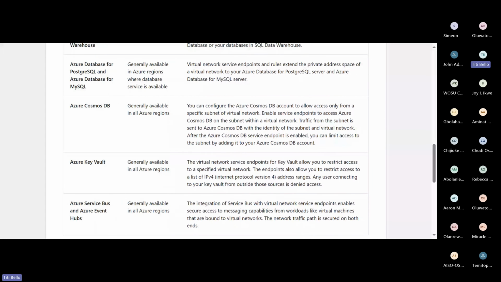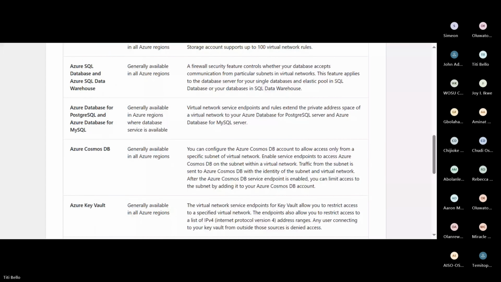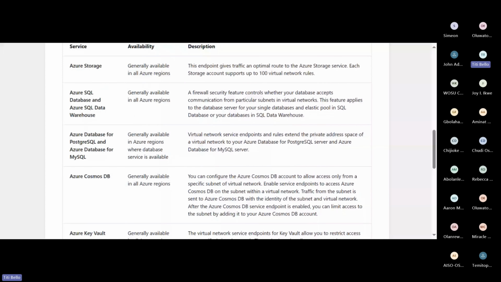The Cosmos DB works with subnets when you're trying to separate a subnet. The SQL Database and Data Warehouse work as firewall security. The storage works as a best storage practice for backups, and is effective for backing up and monitoring.